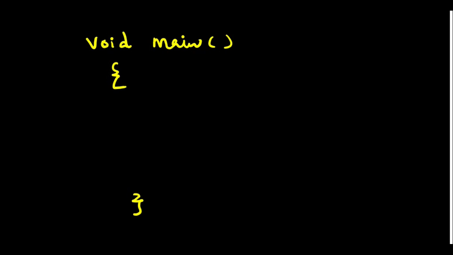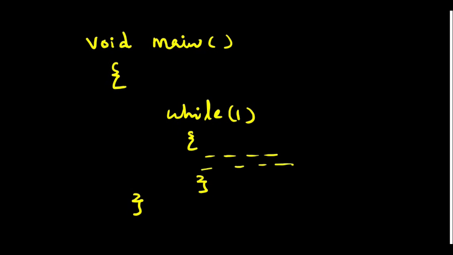Then we should have an infinite loop. Generally what we use is while(1). That means when this condition is true, execute whatever the code is here. Instead of while(1), we can use for also. So while(1) is the method of a microcontroller program, that is an embedded program. It will have an infinite loop. Whatever it is doing, those functions will be inside the while(1) and its corresponding curly braces. That is how we will start learning about embedded programming.